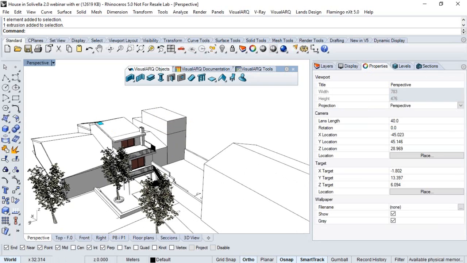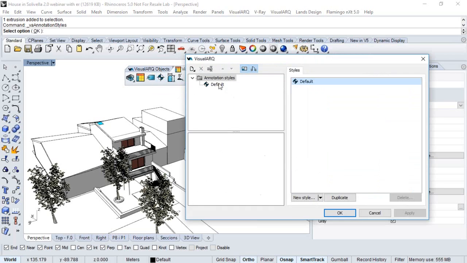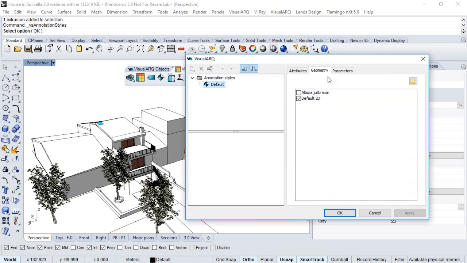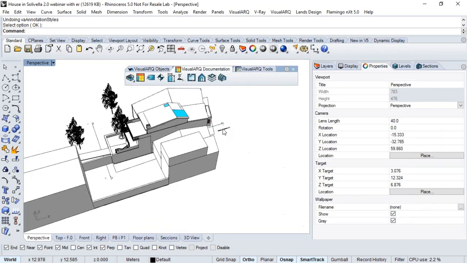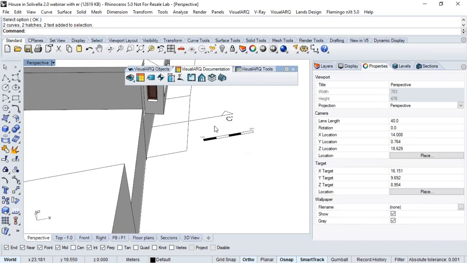Good. Let's move on and take a look at the annotation object. This is a new object as well, similar to furniture and element, but in this case it's aimed at 2D documentation. Okay, so this basically works in the same way. You assign a block for the 2D representation. We can create a block, for example, for this scale symbol.